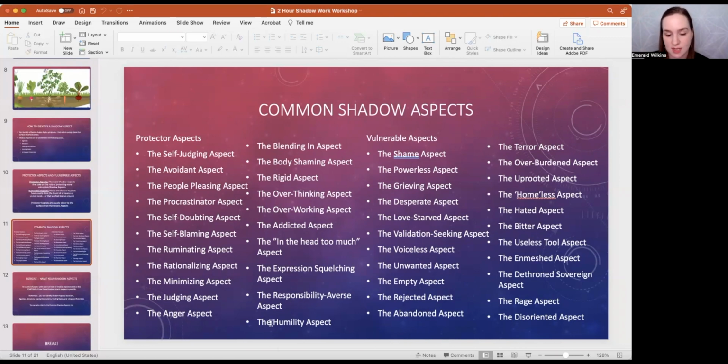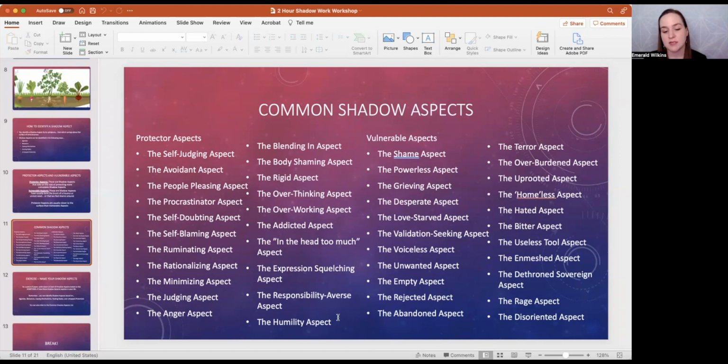And then we have the humility aspect. Now, humility in itself is a very helpful trait. Let me say this first. Humility is when you can understand that you don't know everything and you can let go and not feel like you have to be the best at everything. Of course, there's a lot of positivity there. The way that I find humility being used as a protection mechanism is by building this identity of humility, and then we become really self-deprecating and we avoid parts of ourselves that are more sovereign or more responsible.